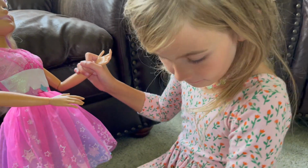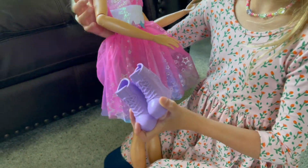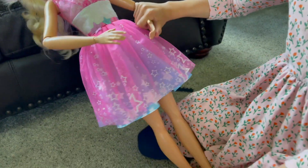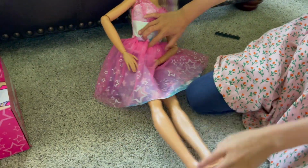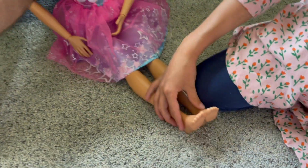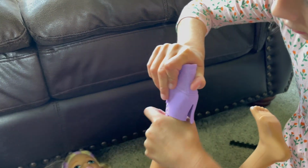And hey, these cool shoes. What do you think? They look like high heel shoes. They're like high heel, athletic shoes. Put them on. Okay. Sit your booty down. There you go. Now she's sitting. Just like the little version, right? You gotta get that little slit in the back to help you put it on.